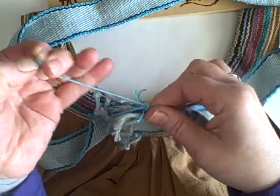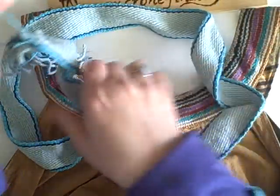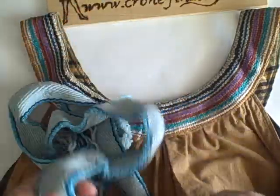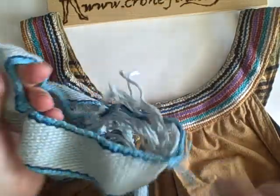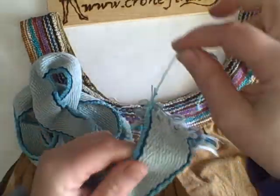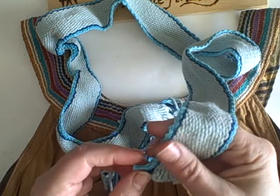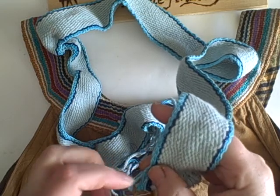I'm just holding on to the warp and easing it along to gather it. Now this is going to be the inside of the curve of the yoke, so it's going to be pulled up quite vigorously. And I think what I'll do is I don't think I'll pull all the way with just the one end. I think I will start pulling at this end so that the gathering will kind of meet in the front of the middle.